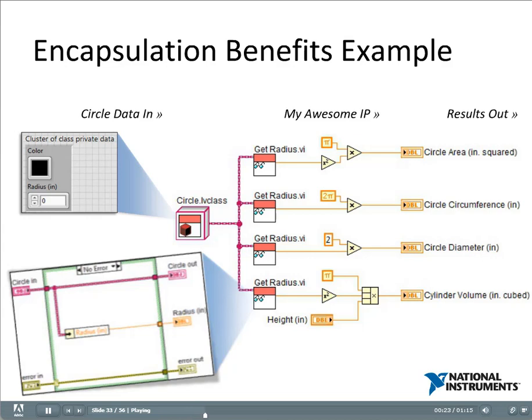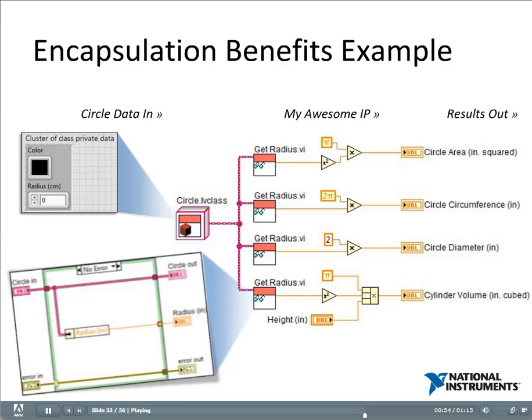And then, of course, I would call the data accessor method, which is called getRadius, in the form of a VI, in order to access the actual radius value provided to me by my colleague. I could then perform my IP and pass the results downstream. Now, of course, I did make that false assumption, which means we'll need to go back and make the update and change radius from inches to centimeters, which means I still have to be responsible for a conversion back to inches, since that's what my intellectual property depends upon.